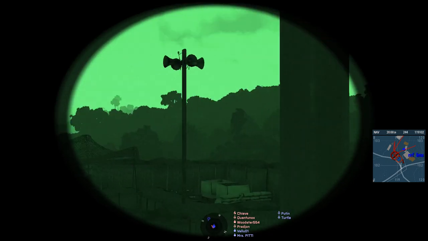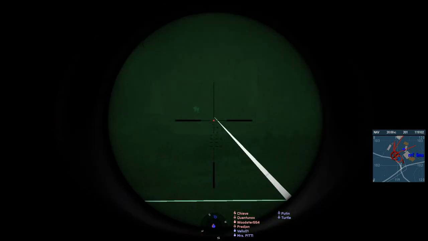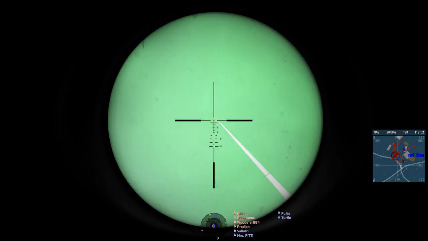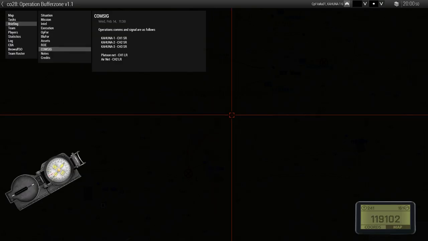Copy, Valor. When you are able to and feel confident, there's a small building to the southwest. Secure that structure directly within the mine.